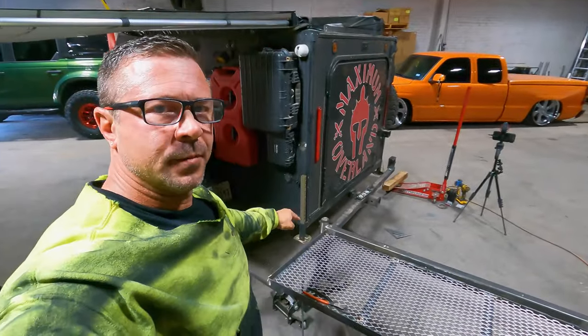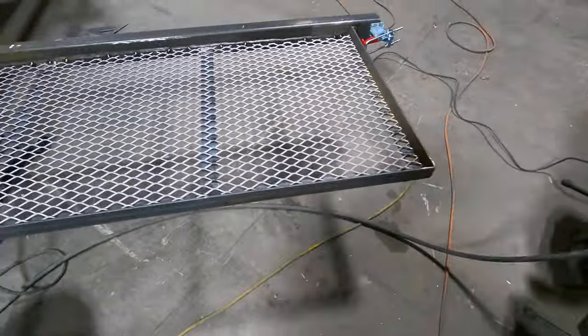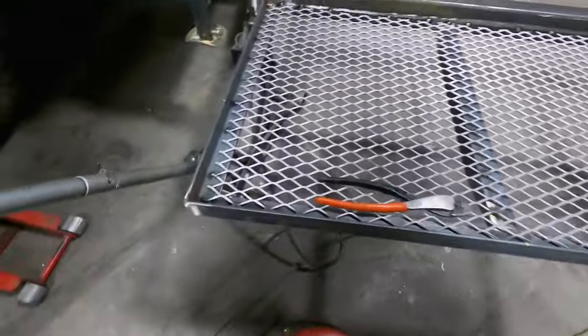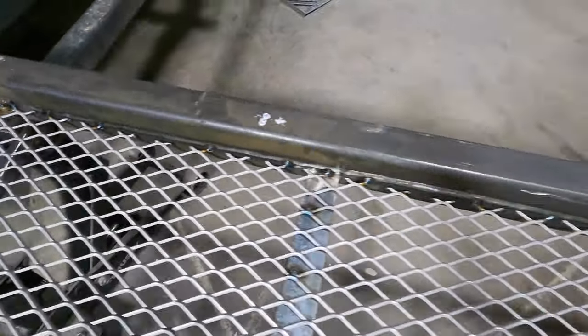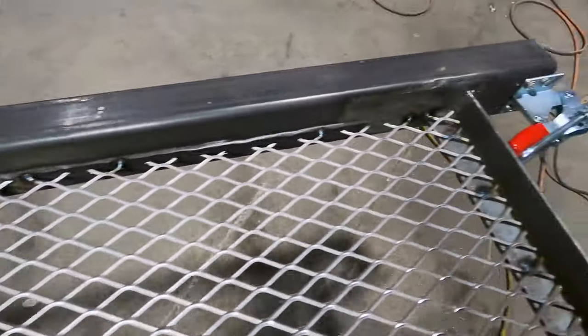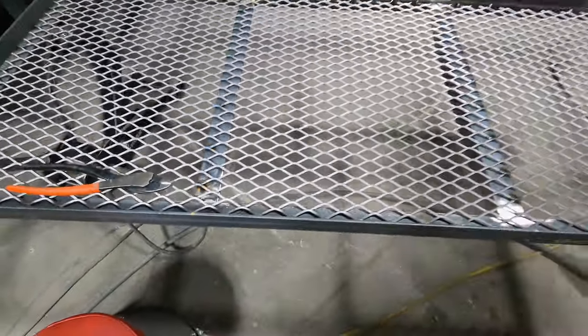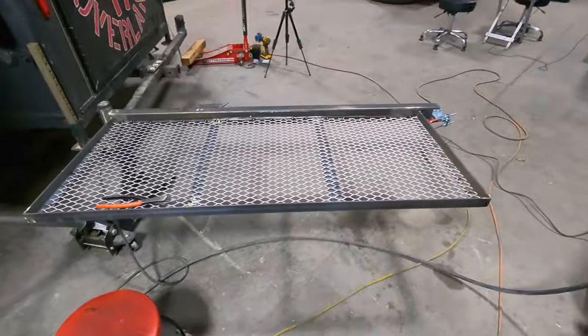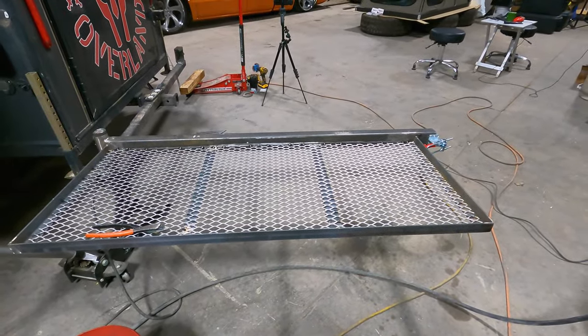Made some good progress, and I'll show you now. You can see we've got the two braces in, and then we basically spot welded all the way across wherever we could, down across here, all the fronts, and of course on the two center supports. This should be more than enough to support any of our weight. That right there is expanded metal done in 1/8 inch, and it's gonna be pretty dang strong.